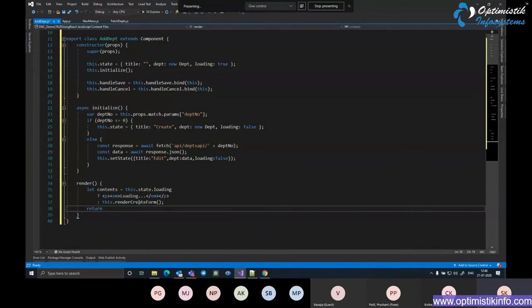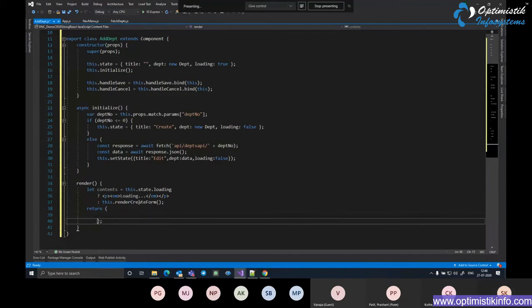We have a return statement here that generates the actual UI. What I want to return is div, slash div, with h1 element, slash h1. The text in between is the title of the form.